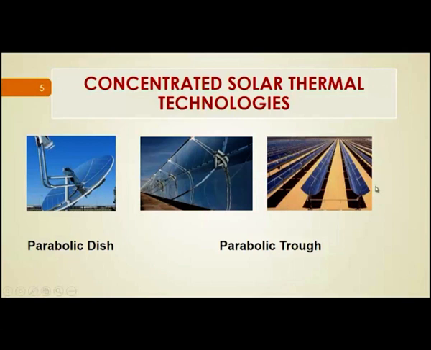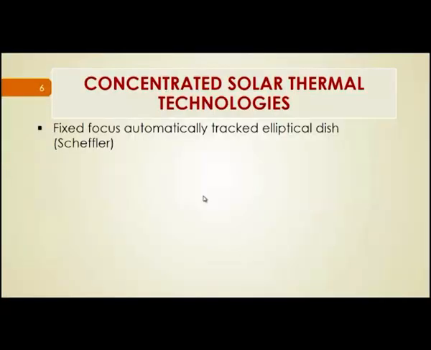At the center of the parabolic trough, a tube filled with liquid flows along the whole trough. The parabolic trough concentrates or reflects the solar radiation onto the center water tube, and the liquid or water is heated. These are the different types of concentrated solar thermal technologies. Here you can have focusing also, the focusing of sun radiation to a particular point.